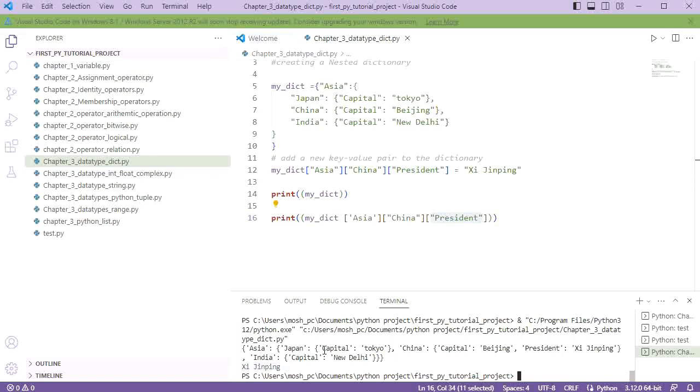Now we will learn about how to update the value of an existing key-value pair.